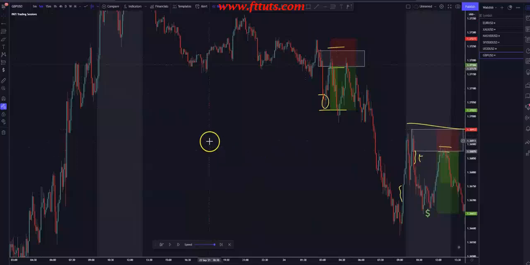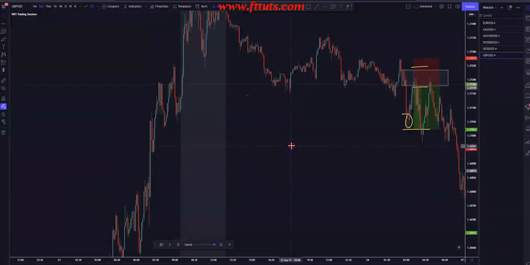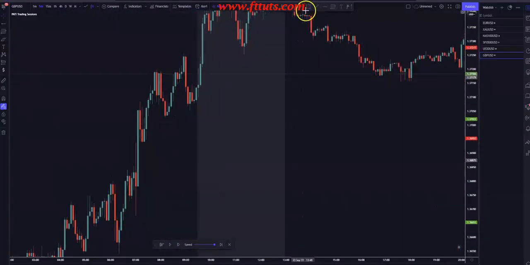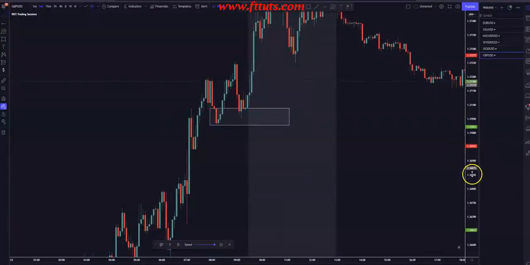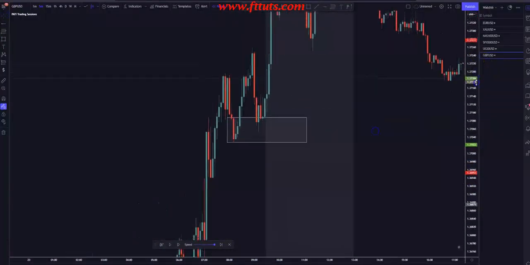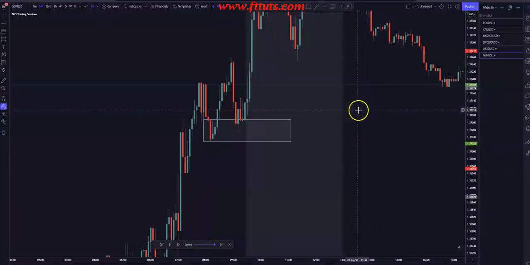I think this is London session, but I just wanted to throw that out there. Okay, now this is a low probability setup. Why is this a low probability setup? Really pay attention to this. It's not low probability because supply and demand is really a good strategy, but if we're looking for a more high probability, this doesn't match with high probability.